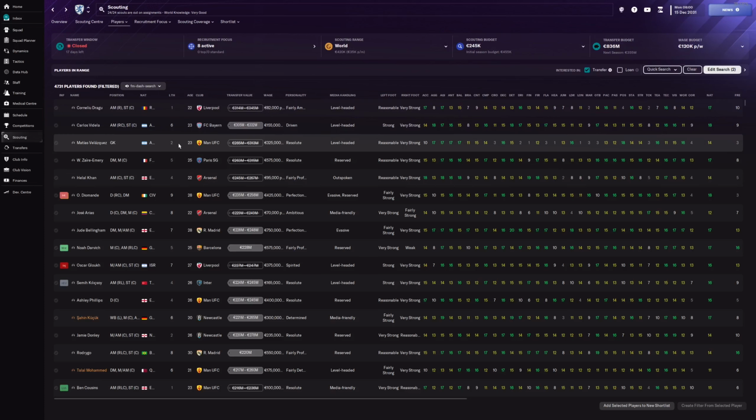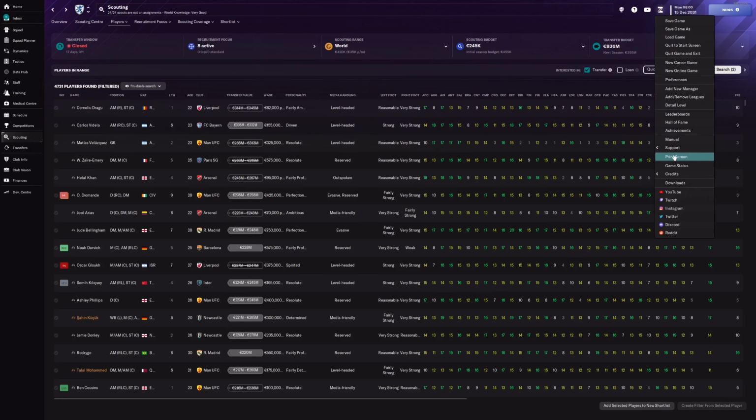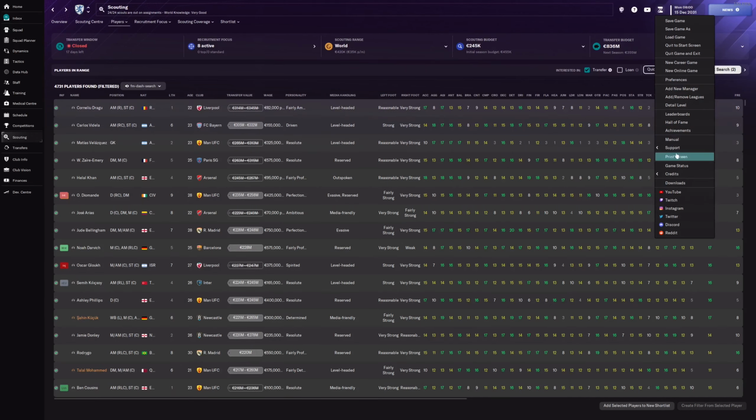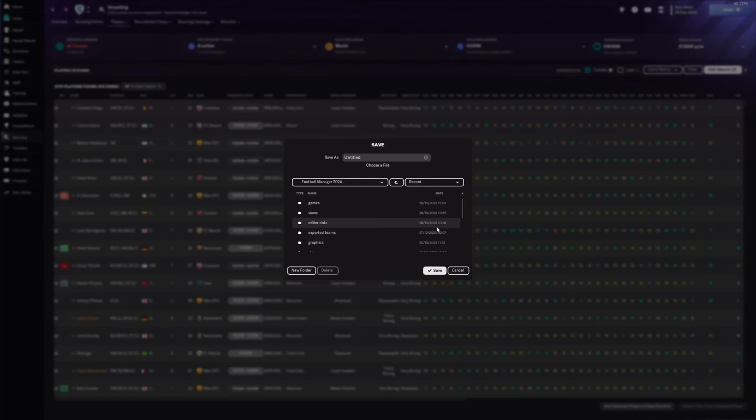I've also found that some skins don't seem to work fully with Control A and Control P. Why? I'm not too sure. If that is the case though, you can just go to the top right and then print screen after you've selected all the players. So I'll just Control A again, wait for a sec, there we go, and print screen. You can just print a web page and then save away or remember.